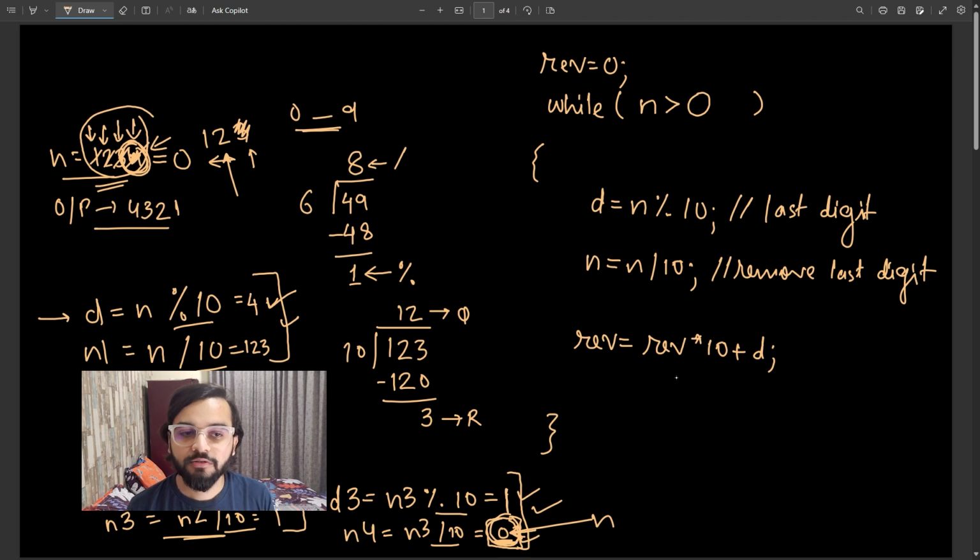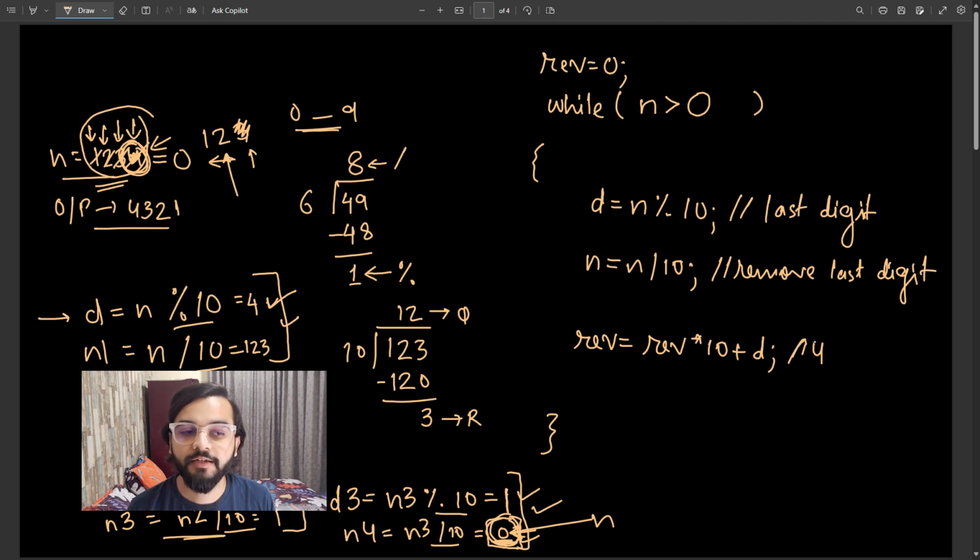As soon as the loop is over the first time, this will go up again and extract the last digit. Previously we had 4, so here REV is 0 multiplied by 10, which is 0, plus d. So this becomes 4 at the end of the first iteration.